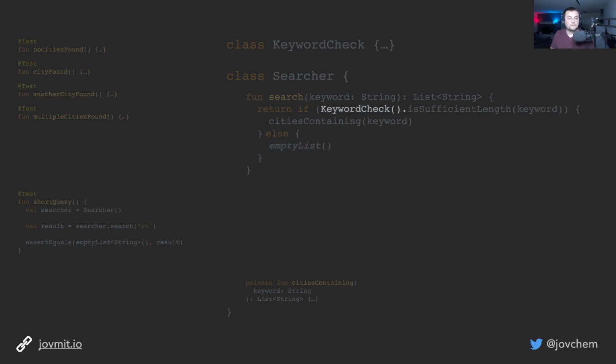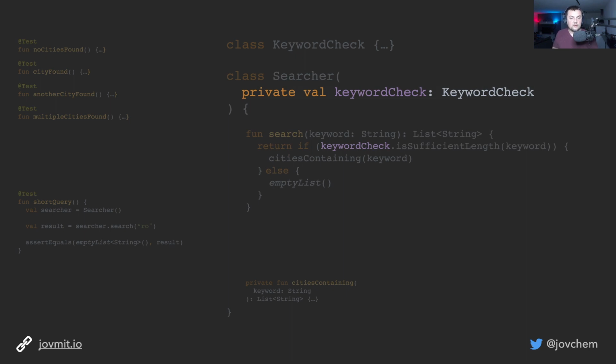But back to our search function, what we've introduced here is a logical duplication, because any time we call the search, we're going to make a new instance of the keyword check. That's not very okay performance-wise. We want to address that. So what can we do? Well, we can inject it as a constructor argument. You may ask, why am I not making an instance inside the searcher, so whenever I make an instance of the searcher, it will make a new instance of the keyword check?